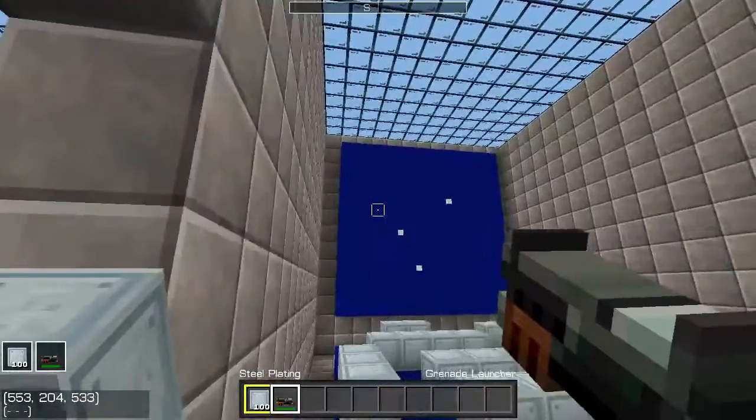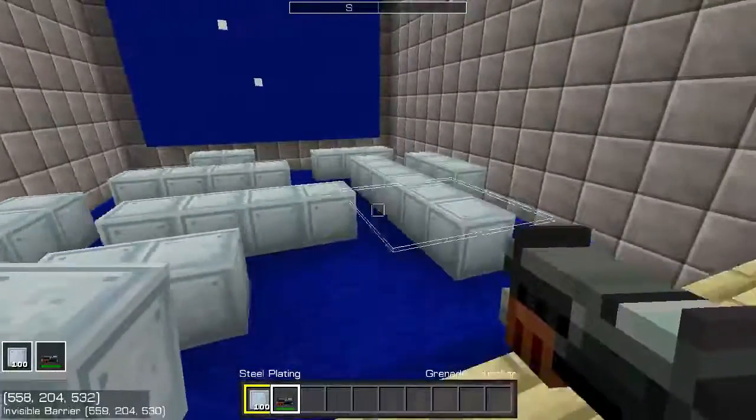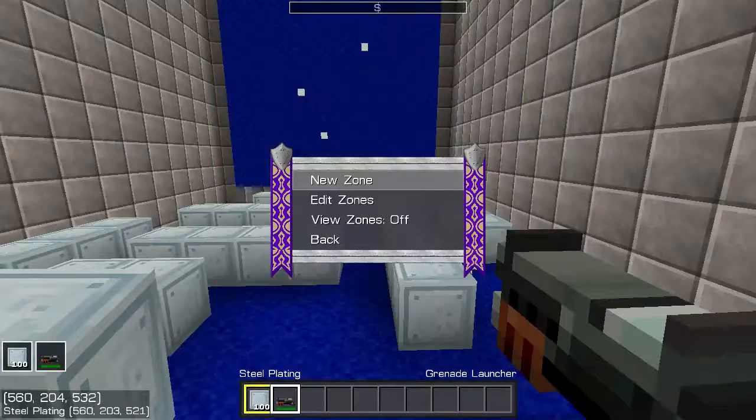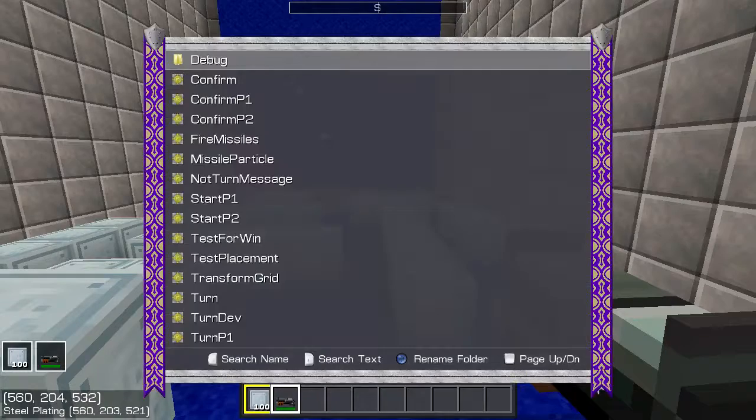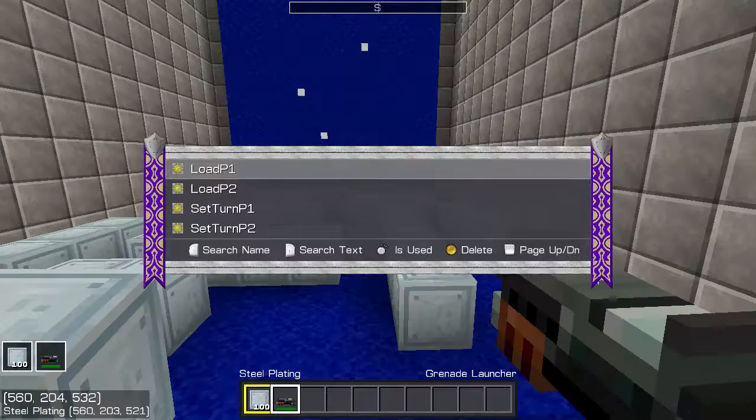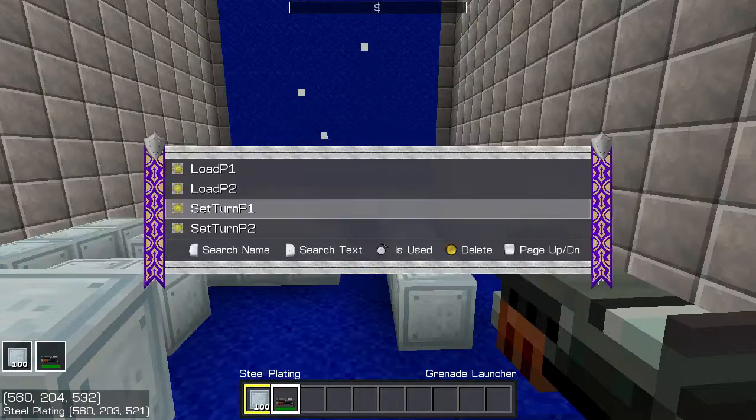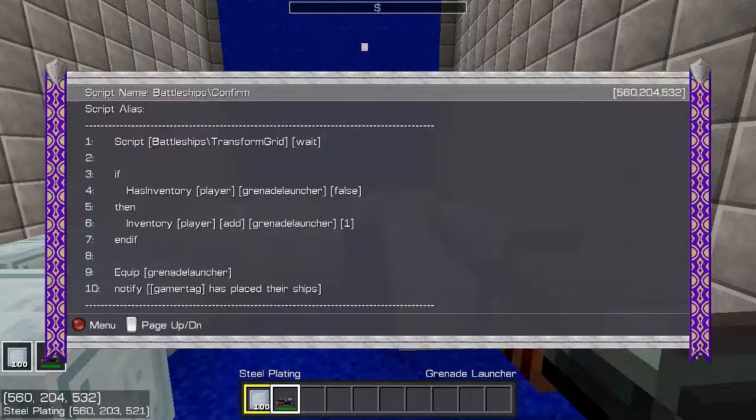That's about all I wanted to show, actually. So we'll just go through each one of these scripts and see if there's anything else.